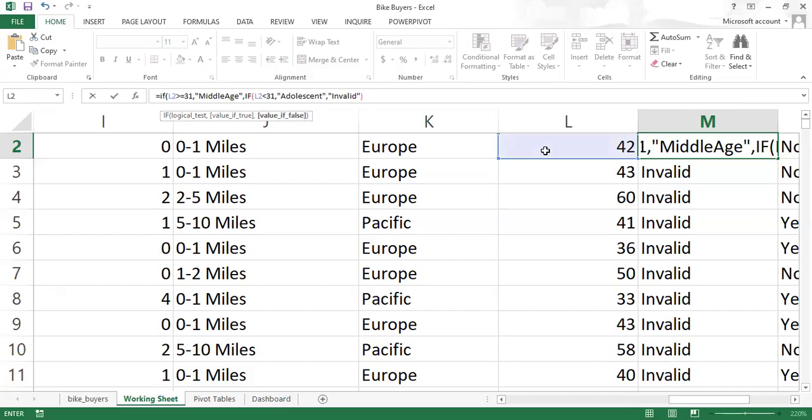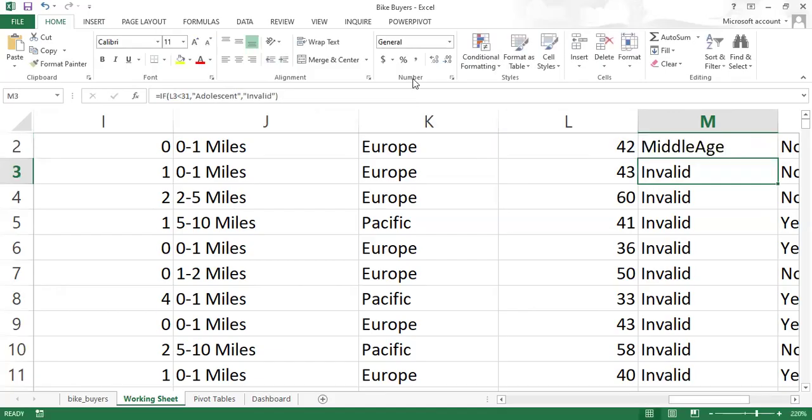Then you have to include another bracket here. So close it, then enter.